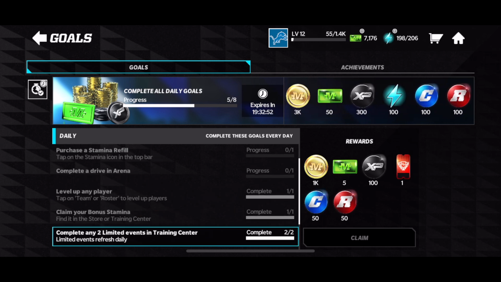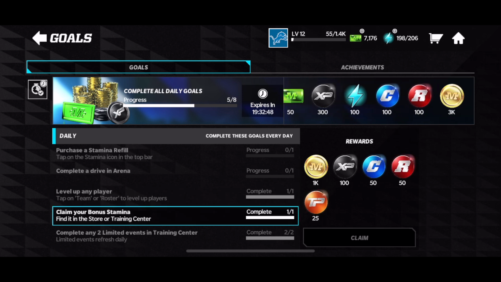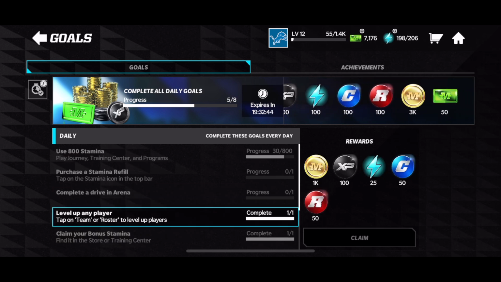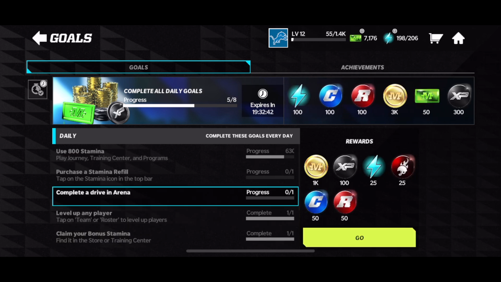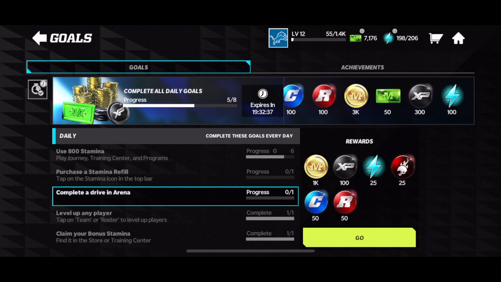2 limited events in the training center. We will go check out the training center in a second. Claim your bonus stamina in the store. You can get free stamina. We'll check that out as well. Leveling up a player, we'll talk about. Completing a drive in arena once you get to the level of arena. You just got to play a single time and you will get this challenge done.